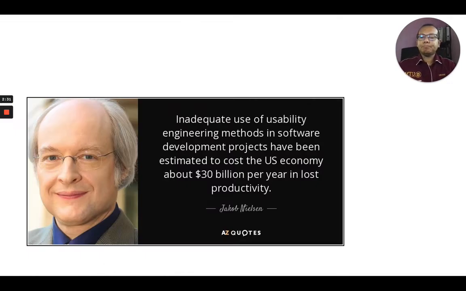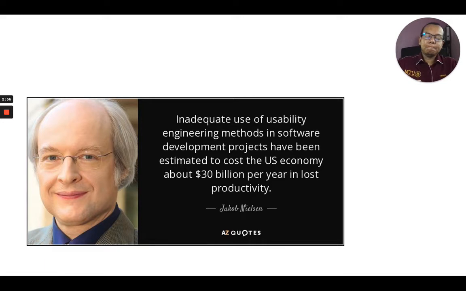Then, so this is Jacob Nielsen. He said that inadequate use of usability engineering methods in software development projects has been estimated to cost the US economy about 30 billion per year in lost productivity.